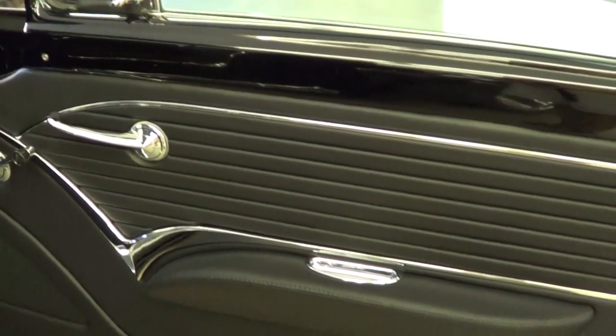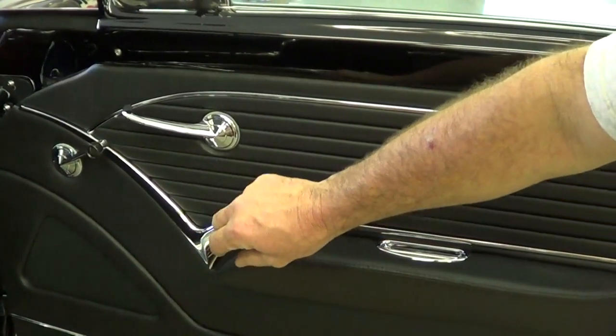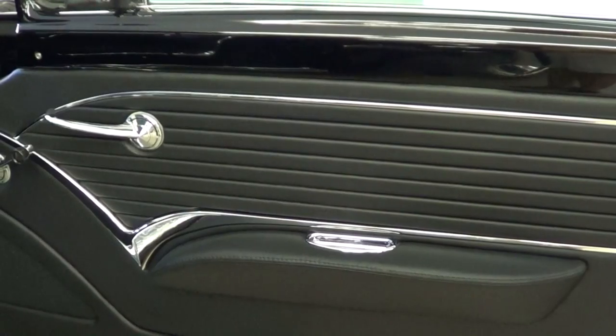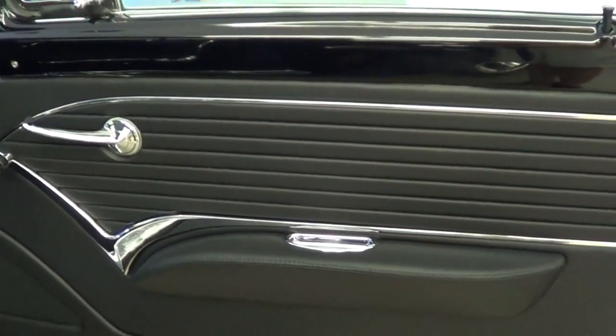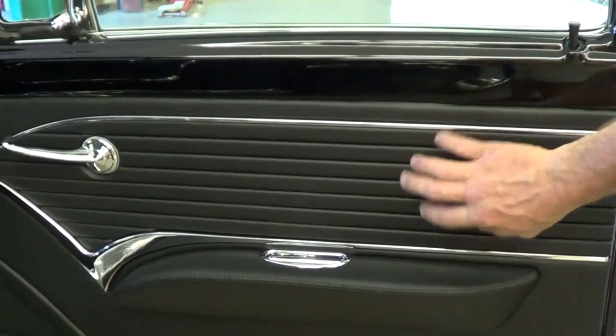You know, we saw it when it came in. There was no seat. You made all that. Yeah. And then you laid all this chrome in, too, on these door panels and all. Yeah, these right here, we made a 3D piece of that, and then Bobby Alloway sent them over and had them made out of chrome or metal and then have them chrome plated. So you really started with, what, a piece of PVC, something? I did another, and 3D'd it and showed them what we wanted, and then that's what the finished product looked like. Then you put some tux up there in the middle. That's cool. Yeah, all that's pleated.